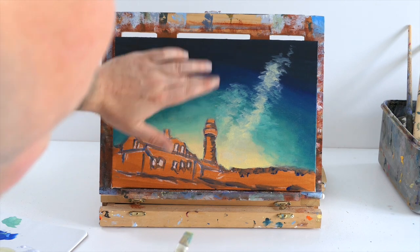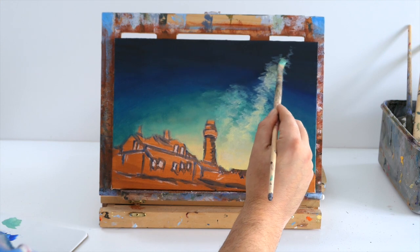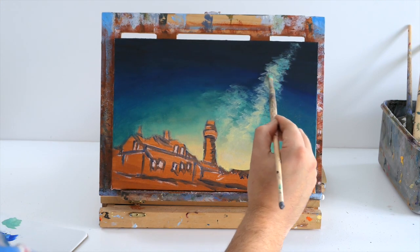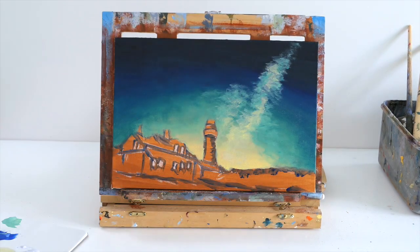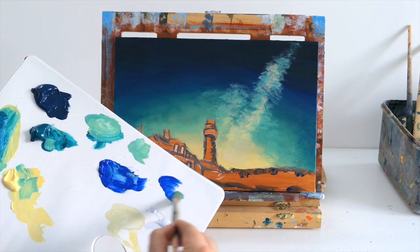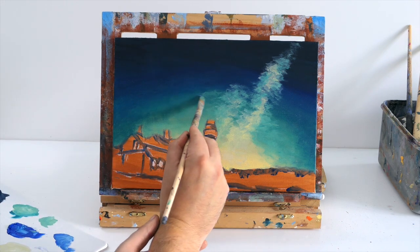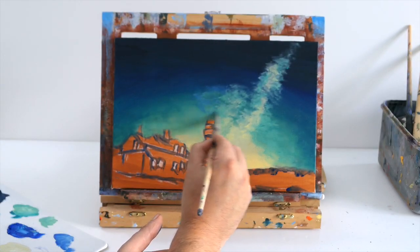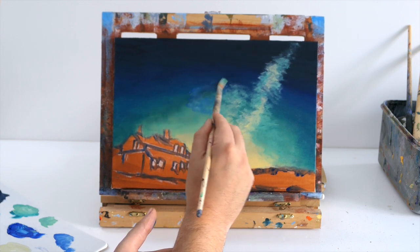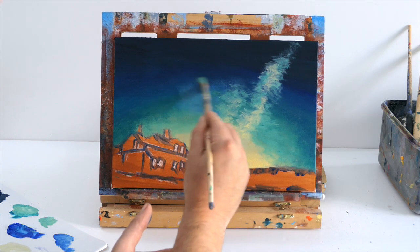Don't worry if you make a mistake, just use your fingers or just use a baby wipe. We're just going around, we're just trying to create highlights, create this illusion of this starry night. And all we're going to do is take some blue, a tiny bit of purple, and we're just going to do the same. We're just going to create sort of the glimmer in the sky where the light sort of hits the mist, and sort of creates this gorgeous... I don't know how to explain it, sort of glints in the sky that look gorgeous.